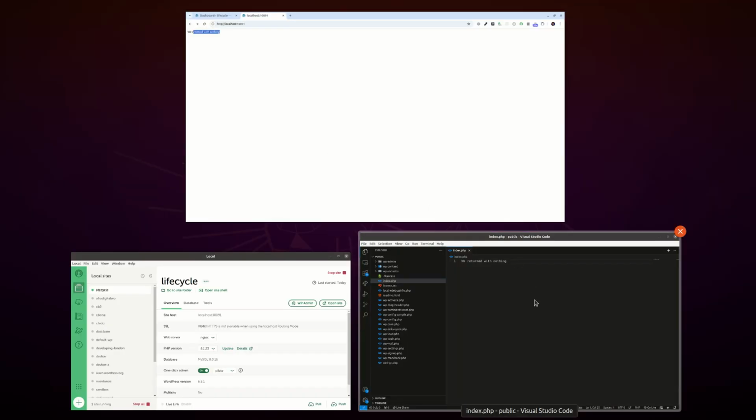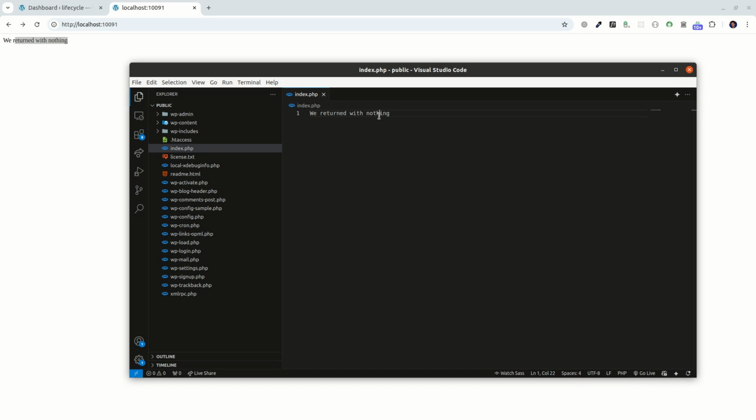So you can even do more interesting things. Maybe you can create a coming soon page here, right? Create a coming soon page without needing to have a plugin. I don't know if that's a good idea or not, but it's something that you can do.